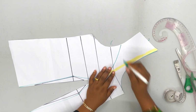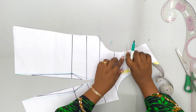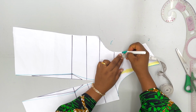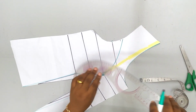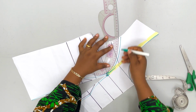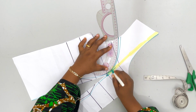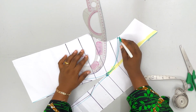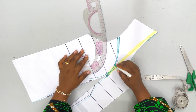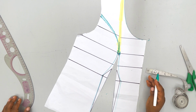However, you are not going to leave it this way. You need to measure about 1/4 inch to 1/2 inch and do some tightening along that point. You're just going to tighten to around this area. By tightening, I mean just drawing it back. You're just cutting this part away. You're cutting that part away when you be cutting the armhole princess dart.